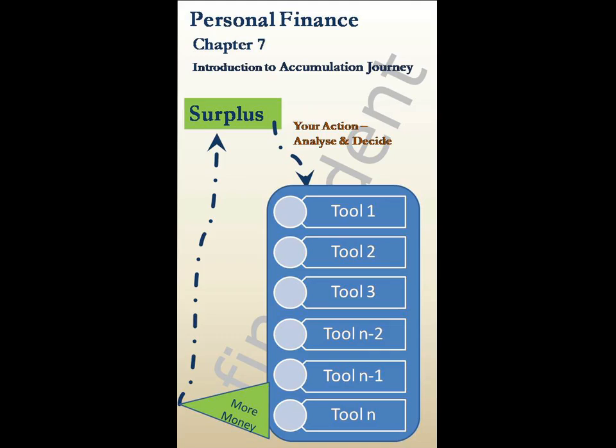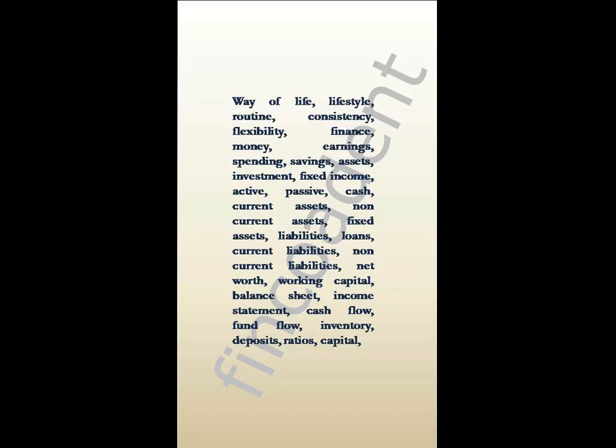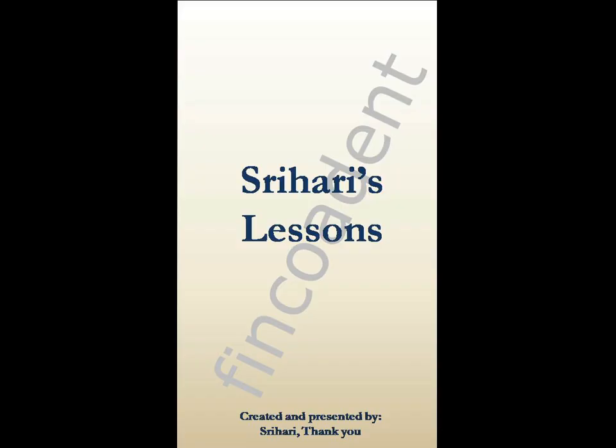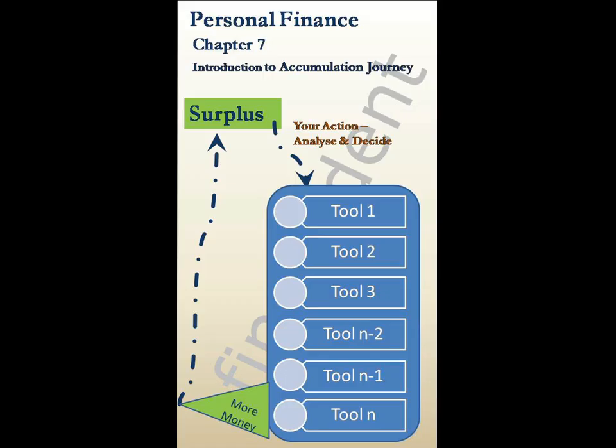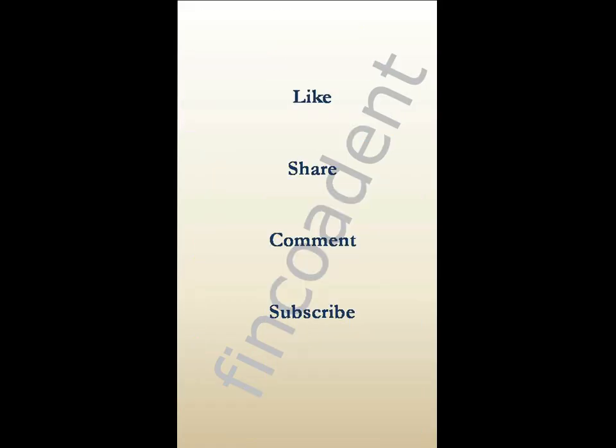Now let us come back to the accumulation journey. We started by saying surplus money has to be put in for making more money, and there are innumerable tools to do the same. When choosing the tools, one has to clearly plan what the destination of this money generation is. It may be to generate retirement income, it may be to generate money for specific goals like marriage expenses, it may be towards higher education of children. Whatever this destination is, for each individual, the destination will have a very strong influence on where you put your surplus money.